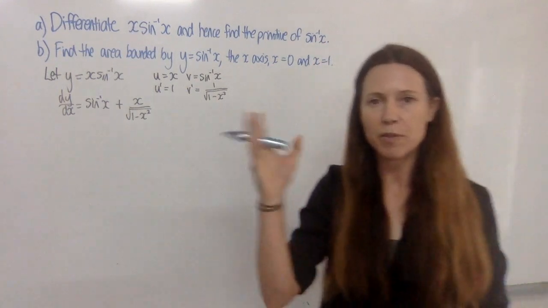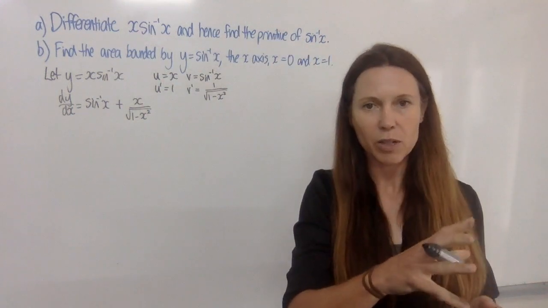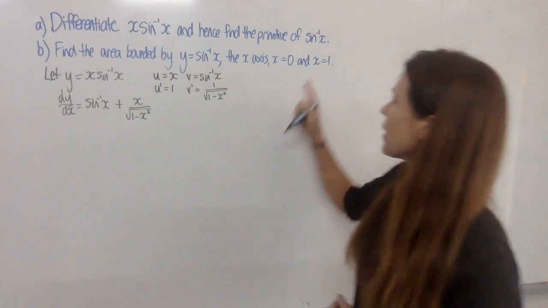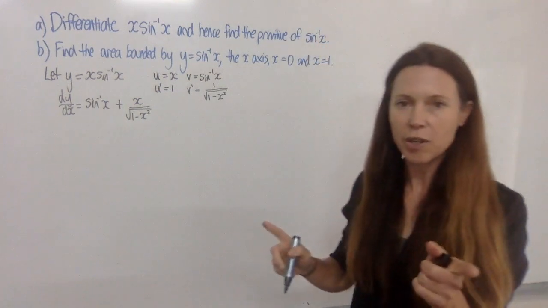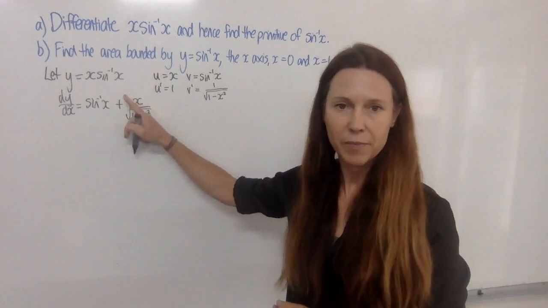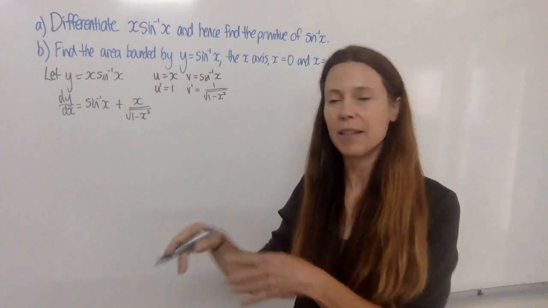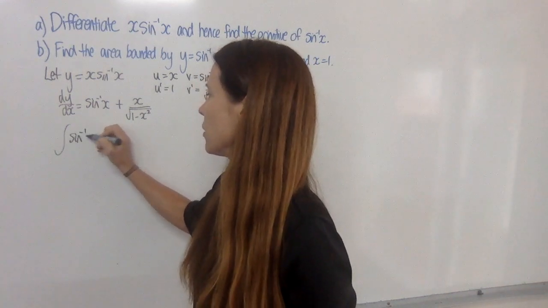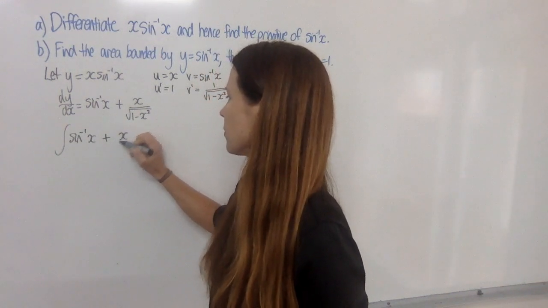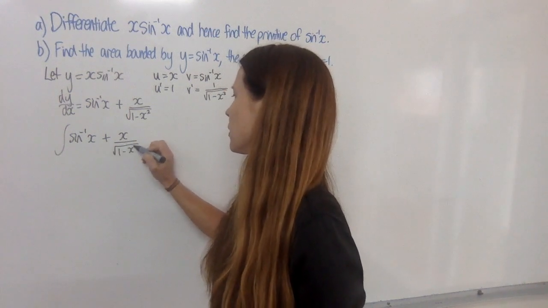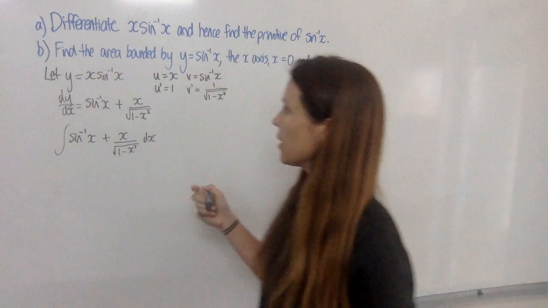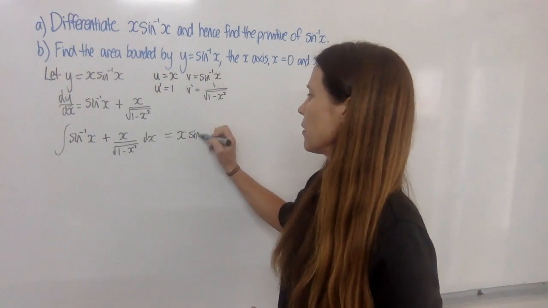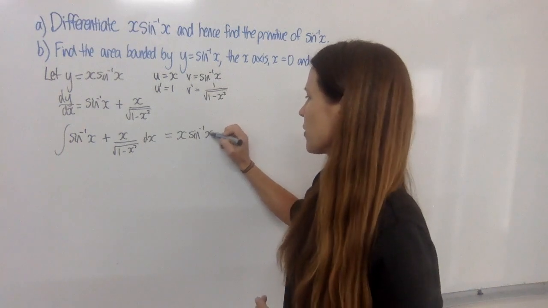Now, remember that if you've differentiated something and you get some result, when you integrate that result, you'll get back to where you started. So I don't know how to integrate this, but I do know how to integrate all of this. So that's my starting point. Do what you can, see where it leads you. So I'm going to say if I integrate all of this, okay, then what I'm going to get is that. So let's just write it out. We have the result, so let's use it. And then we can get the part on its own that we actually want.